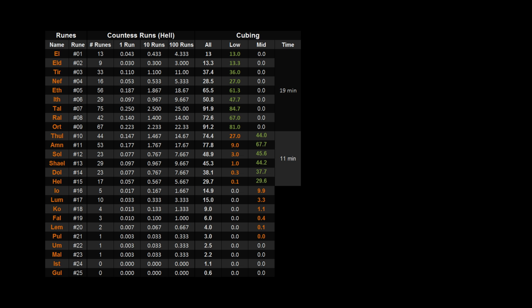In about 11 minutes you could get to about 10 Ir runes, 3 Lum runes or 1 Ko rune. Comparing that to the drop chances of 5 to 6 runs tells you that this indeed is a good deal, so cube up anything you got too much of. It would be worth the time invested.